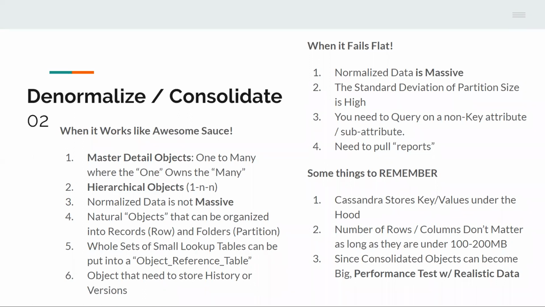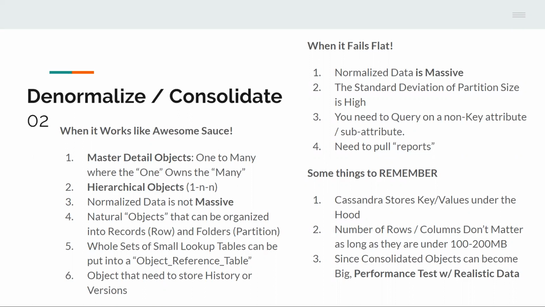It's really for get me this object for this customer. Oh, and now I have everything for this customer. Get me this object for this user. Now I have everything for this user. Get me this order. I have all the order details in here. That's where you can really just go to town. And that actually makes a really good data store for REST APIs or microservices, because you're dealing with get and post, right? Read and write.